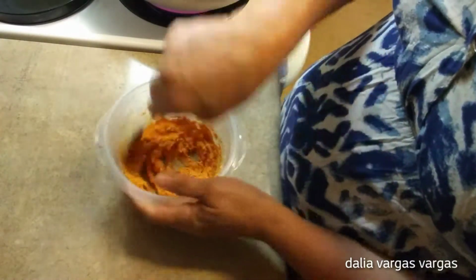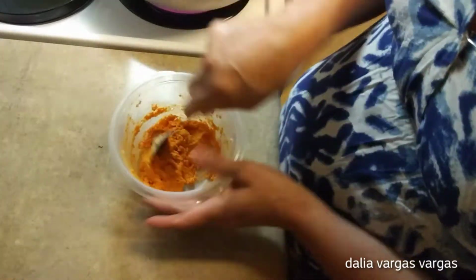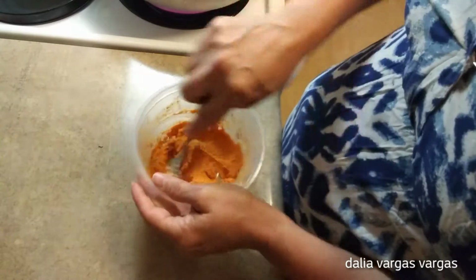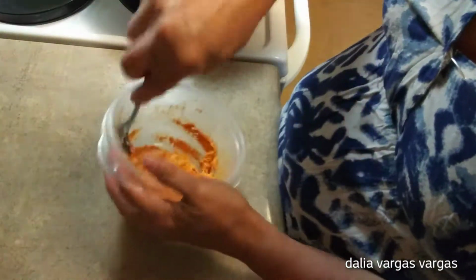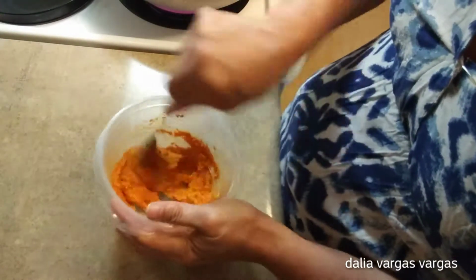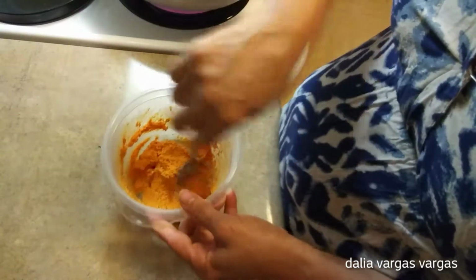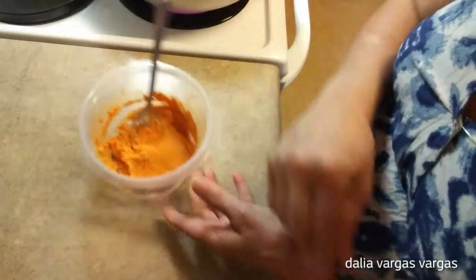So I'm waiting for my stew. That is like a stew anyways. To boil, to add this on. I'm gonna eat it with white rice. These two I'm gonna eat it with rice. You can eat it whatever you want. You can even eat it plain if you want. See? So it's ready. Put it in the pot. Okay, I'll be right back.